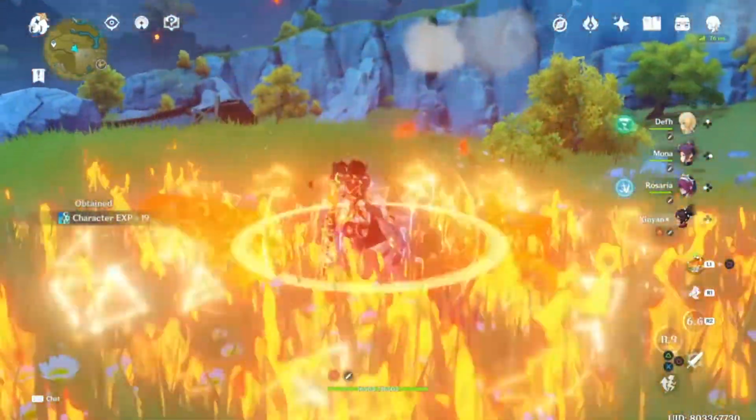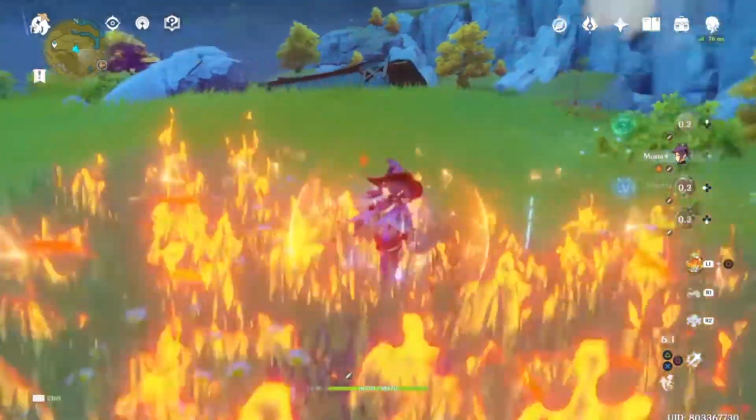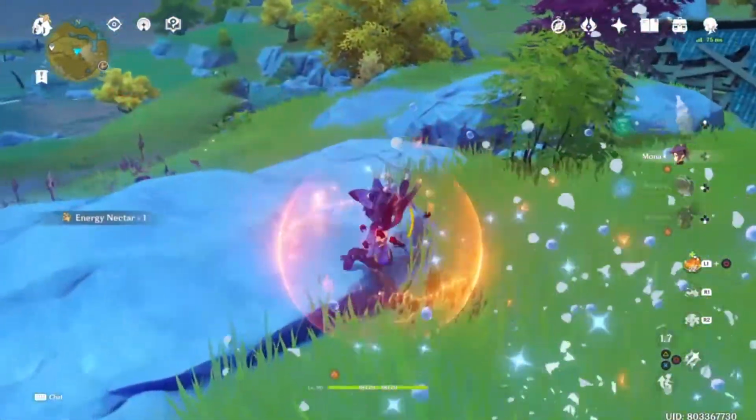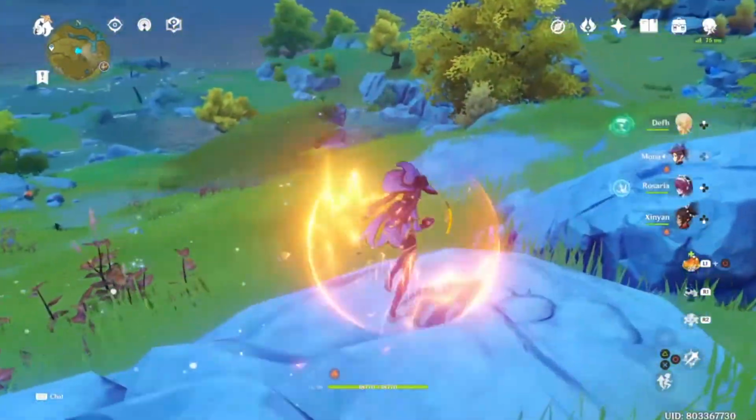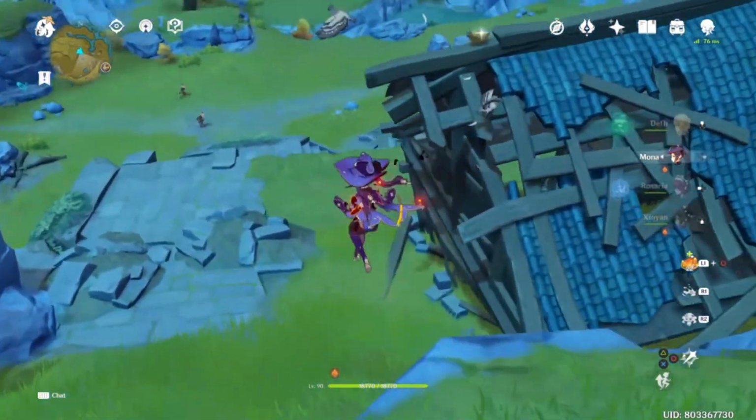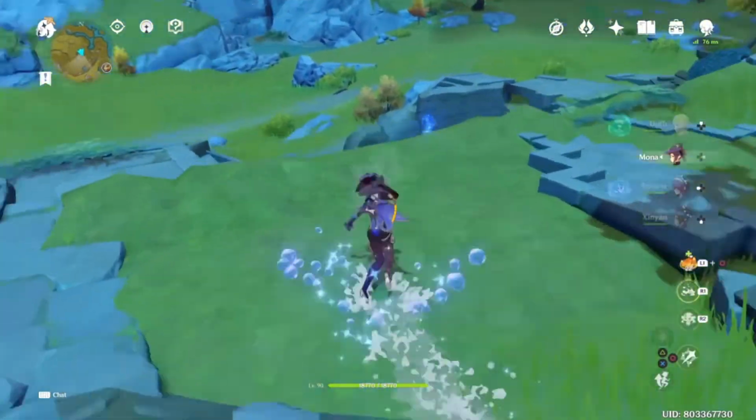Voila, conflict resolved. This is just one of the sample synergies you can do with Mona, and I'm pretty sure you can come up with other more creative gameplays you can do with her, or even other characters you can pair her up with in the future. That about sums up my guide, or opinion, on how to play as Mona anyway.